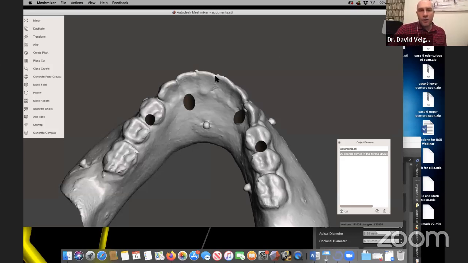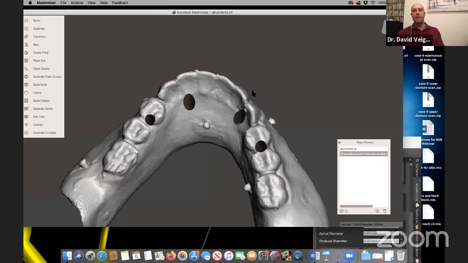Do you prefer pilot guide or fully guided, and why? Yeah, great question. The only time I ever set up a pilot guide generally is if I have very, very narrow spaces. For instance, I'm trying to place upper laterals or lower anteriors, and my guide sleeve just can't fit between the actual physical teeth. Every other case where I can fit a fully guided sleeve into the space, I will plan it fully guided.